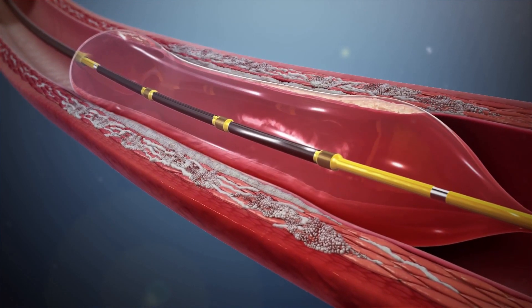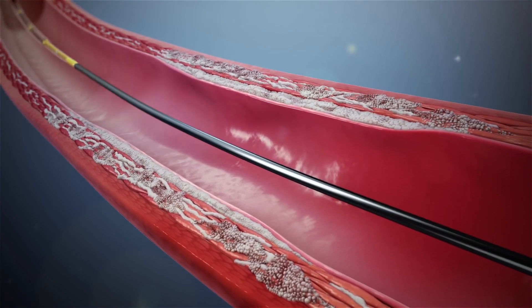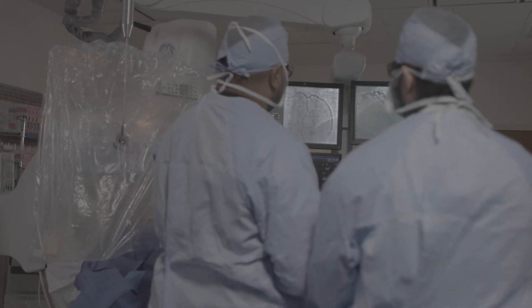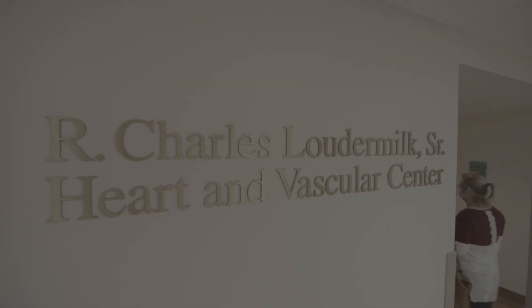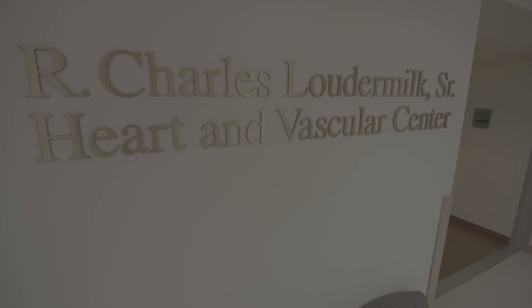This technology is very new. We've been using it here for about six months and have had great results. When Shockwave came along as an alternative therapy for calcified disease that is safe and can be done here locally, that was a big advance for us. Here at Archibald, we are trying to stay very close to the cutting edge of medicine. It's great because we're a small town, but we have a great hospital, and we're really able to offer things that are not available south of Macon to all of southwest Georgia.